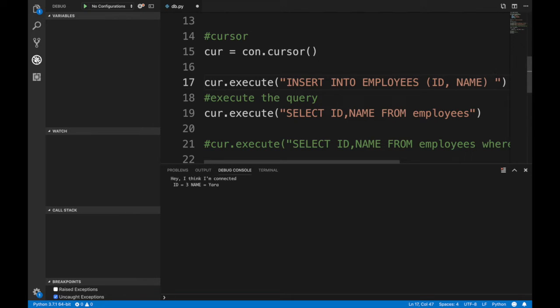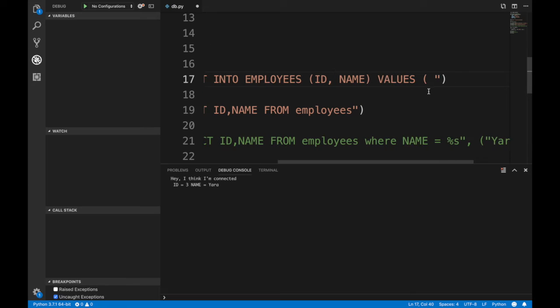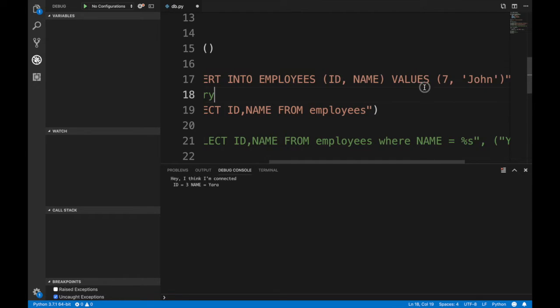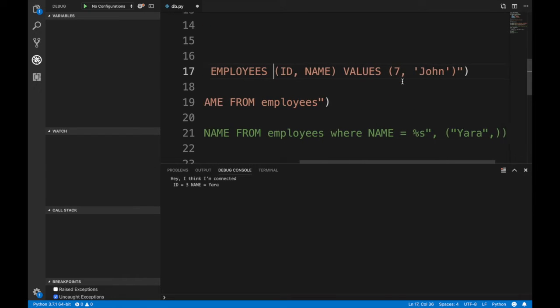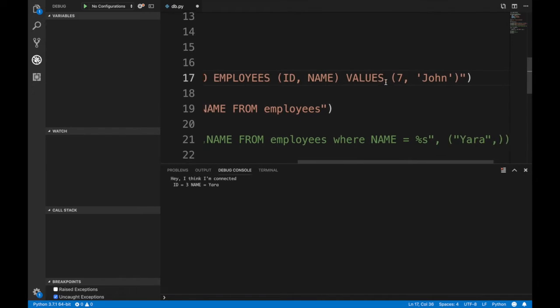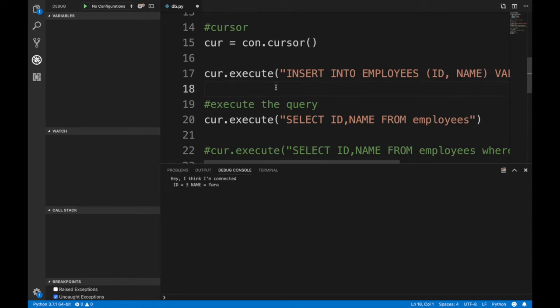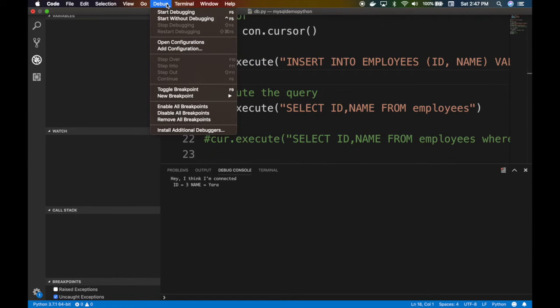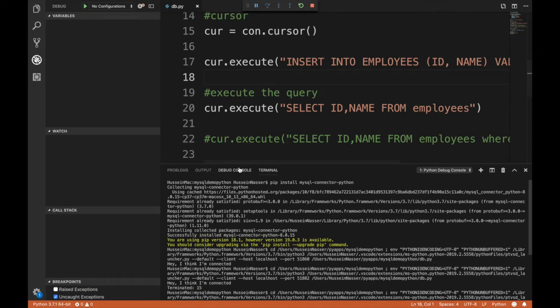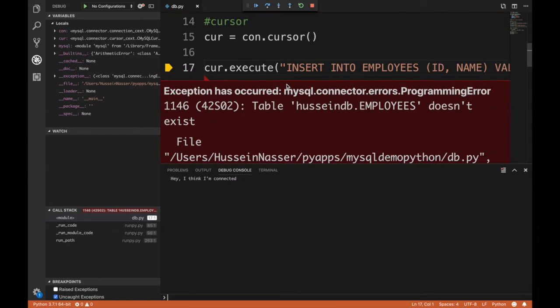ID, name, and then you do values, and let's just add, I don't know, 7 and John. That's one way of doing it, right, guys? So we're going to add John this way. ID, name, values, and if you do that, that will actually execute immediately. You don't need to follow it up with a fetch. So now if I run, I should get an extra name, which is, oh wait, we got an error. How about that, guys? It is case sensitive.